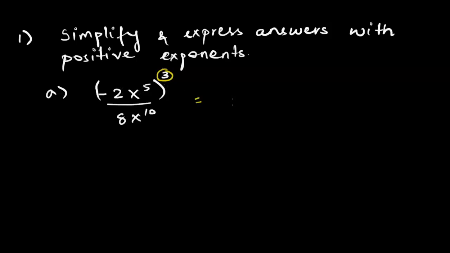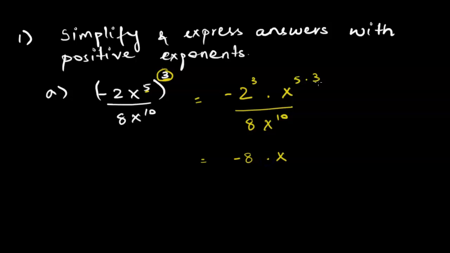So we can rewrite the question as negative 2 to the power of 3, times, and we can put a dot for times, because if we use the multiplication sign, it might be confused with this x to the power of 5. Now x has two powers. It has a power of 5 and it also has a power of 3. Whenever any base has two powers, they get multiplied. So we can multiply 5 and 3. Then we have 8x to the power of 10. We can write this negative 2 to the power 3 as negative 8.